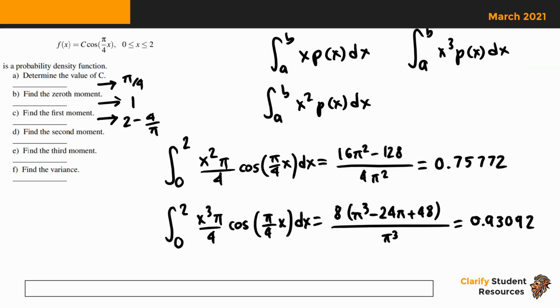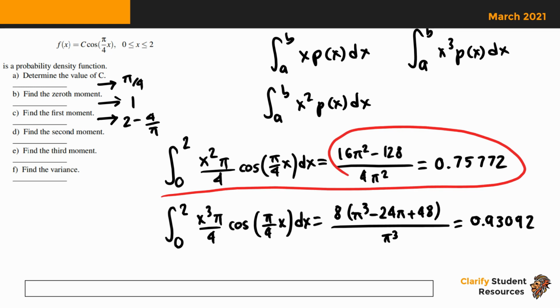So you would go through the same process, and then you would use integration by parts. Specifically, you'd probably use the DI method, and then you would plug everything in, and then you would get these answers. Just to save time, I have already searched up the answers for these ones. But going through the same process, you should be able to get the same answer.